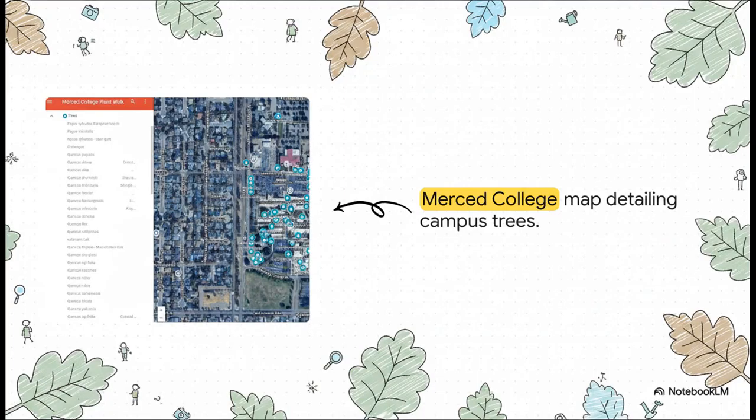Now, trees aren't just background scenery. They are highly curated community assets. Take a look at this digital map from Merced College. It's a truly stunning example. What you're seeing is a living campus tree inventory. For about 15 years now, students and community members haven't just been strolling past these trees. They actually planted about half of them. They've been actively mapping, photographing, and identifying their local canopy, tracking everything from European beeches to coastal live oaks.